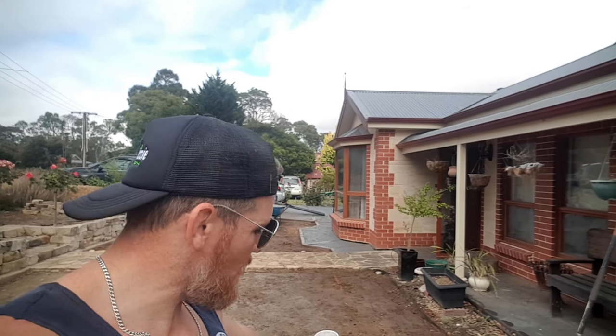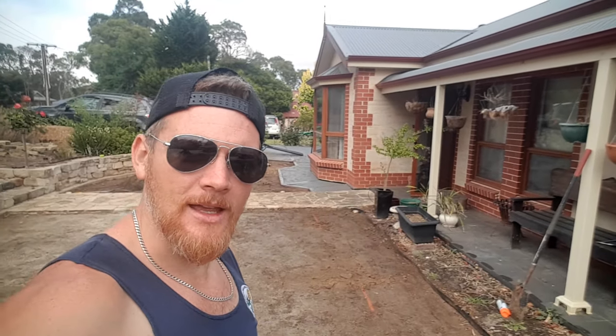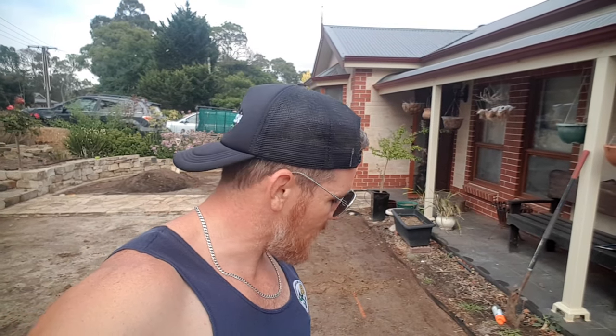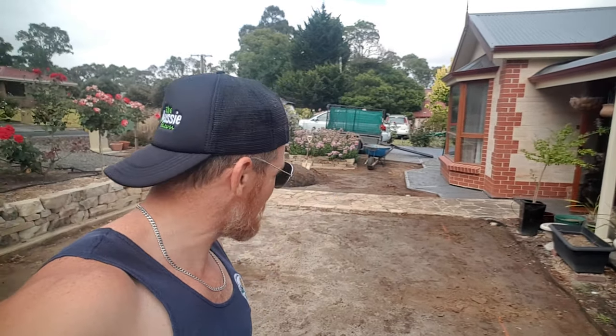You should be able to see it just behind me in some orange markings there. Yeah, there we go. So just here is where my French drain is. So I won't be going too close to that line with the rotary hoe because I don't want to go digging out my French drain, which would be a disaster. And also the irrigation. You might want to go through and mark out where your irrigation and all of that sort of stuff is, because you don't want to go trashing that with your rotary hoe either. All right, let's tuck in, eh?